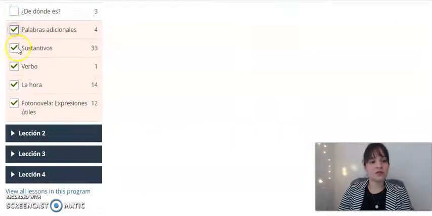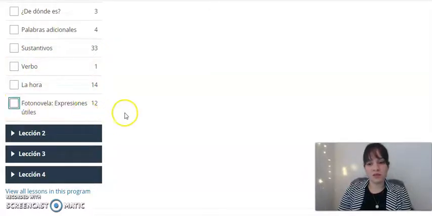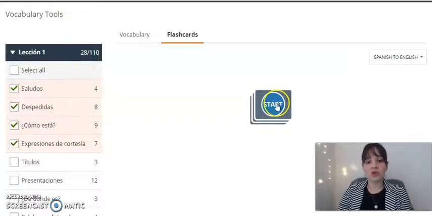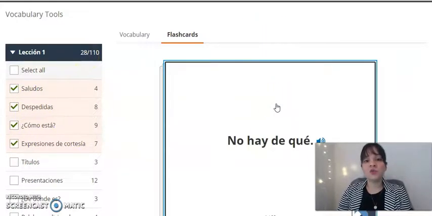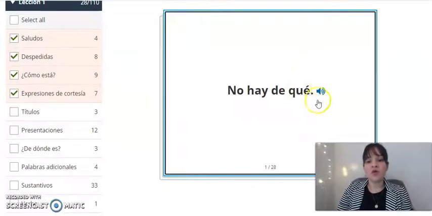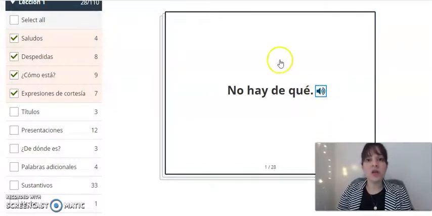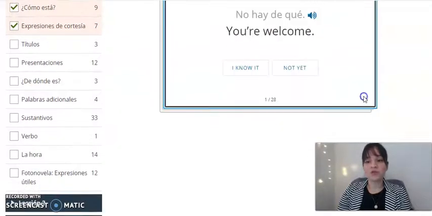It's taking a little bit of time, but you're going to be able to unselect this, and then you're going to be left with 28 words. So if you say start, it's going to shuffle flashcards for you to learn this vocab. So in here, you can click in here, and you're going to be able to hear the sentence or the phrase, and then if you flip it, you're going to see what is the meaning in English.